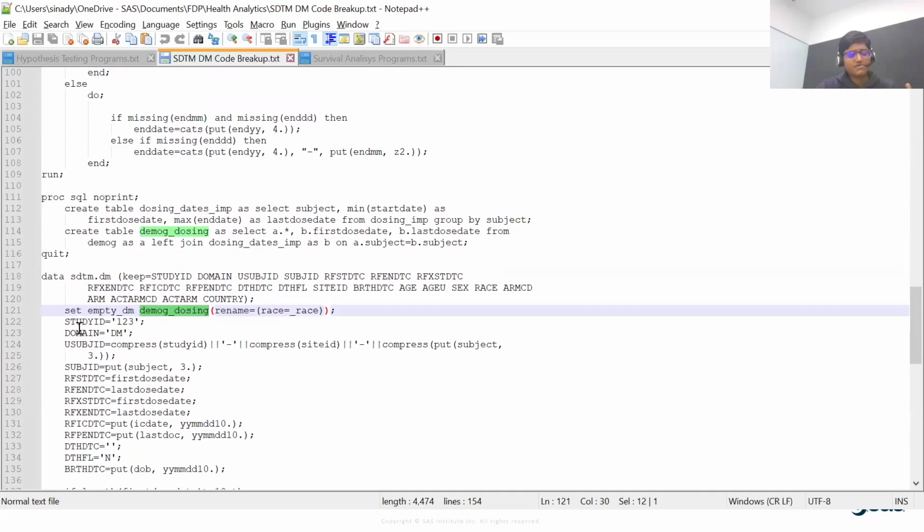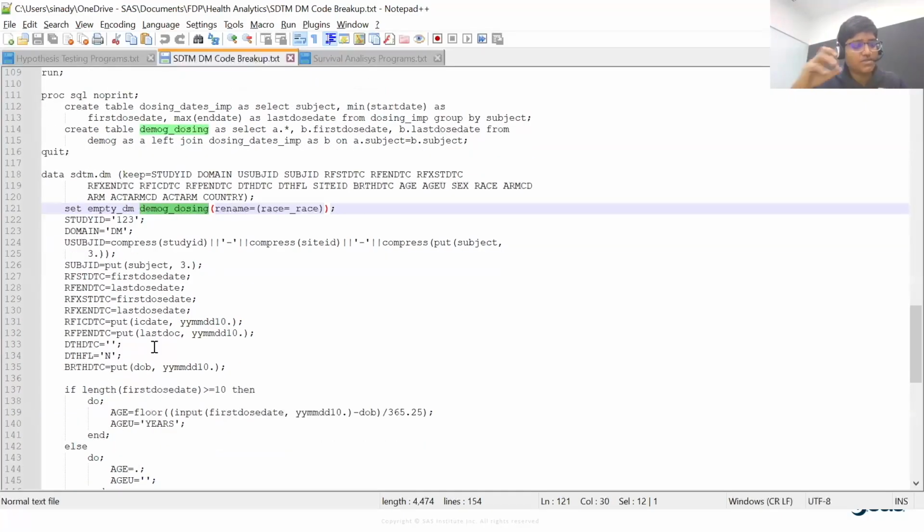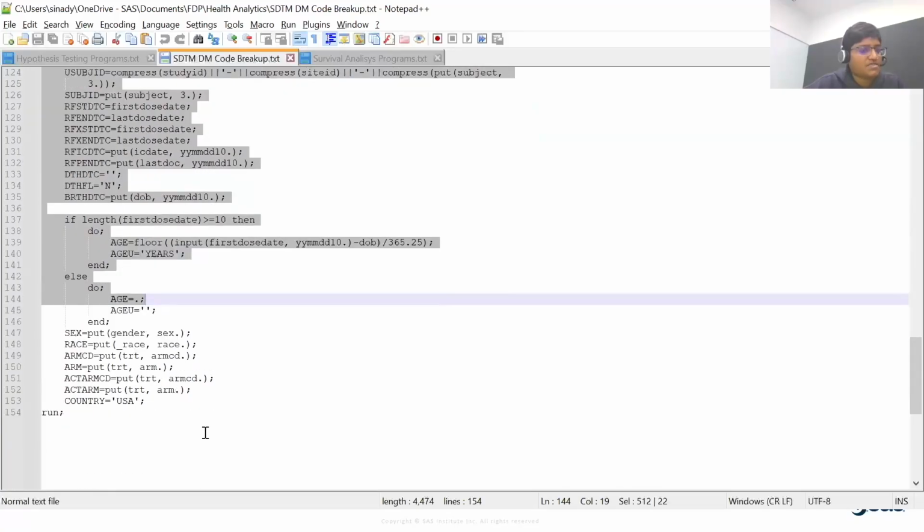Correct. And with the help of just simple assignment statements, now this is easy for those of you who come with a programming background to understand. For the rest of you, just get an idea that, okay, this is how your data is prepared. You are looking at about 150 to 200 lines of code to process just one simple domain submission, right? So then you end up looking at the usage of different assignment statements, and whatever those control lists or code lists that you would have created, you would want to attach them to the raw variables and then push them into output variables. So all of that is done as a part of your last step.